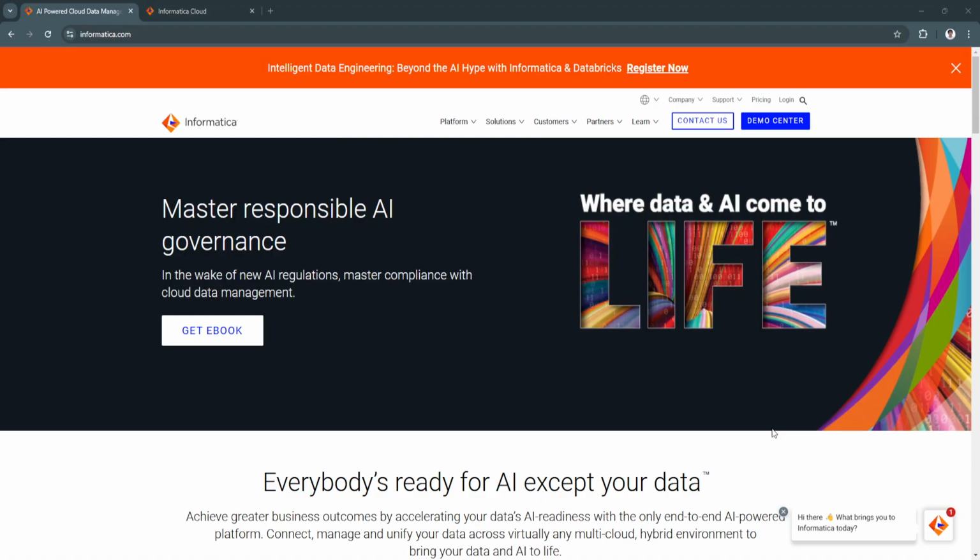So, first, what is IICS? IICS, or Informatica Intelligent Cloud Services, is a suite of cloud-based tools designed to enable seamless data integration, data quality management, and data governance.